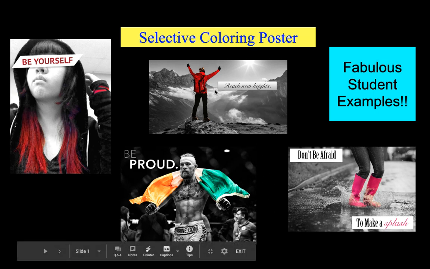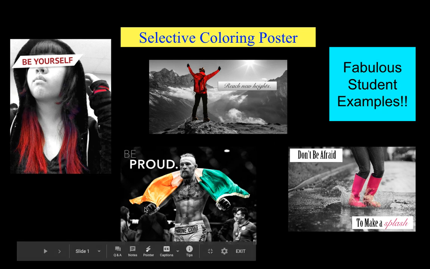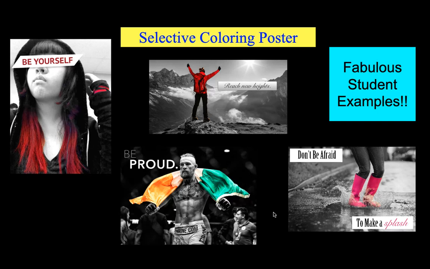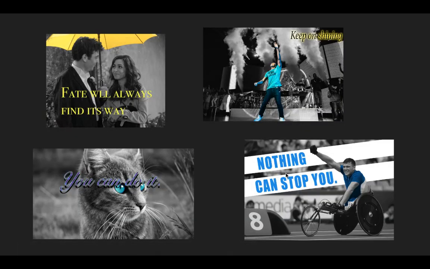And then you're going to put a black and white adjustment layer over it. And then you're going to paint in the mask. And when you paint in the mask, you're going to reveal one area of color. Okay, and that area of color is going to be sort of your statement for your inspirational poster. Okay, so reach new heights, be proud, be yourself, don't be afraid to make a splash. So the picture and the quote should go together.